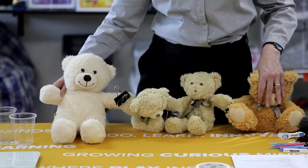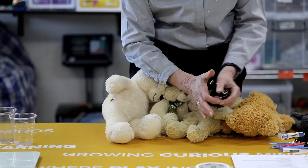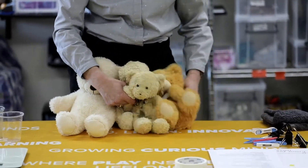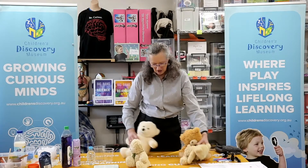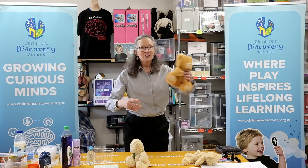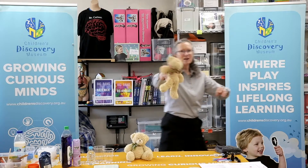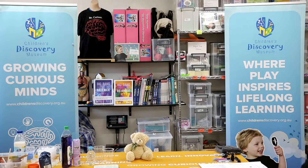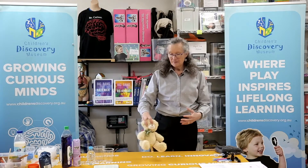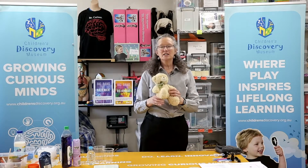In a gas — when mum or dad boil the kettle to make a cup of tea and there's steam coming out of the kettle — that's the water changing into a gas. The particles are not attached to each other at all and can go wherever they like. That teddy's going to disappear over there, this one over here. The teddies can spread out as much as they like; the particles are completely separate inside a gas. That's why gases can spread out over a big area — the particles aren't held together nearly as strongly.